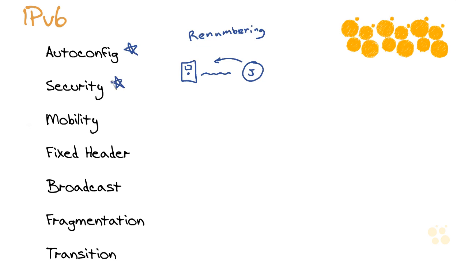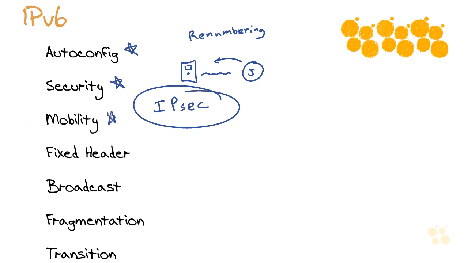Let me give you one good example. In an IPv4 world, we can do IPsec, but IPsec is not mandatory, so you don't always see it. In IPv6, IPsec is absolutely mandatory. Every single IPv6 device must support IPsec. They don't have to engage in it, but they absolutely have to support it, which gives us great flexibility when it comes to actually securing things down the road.